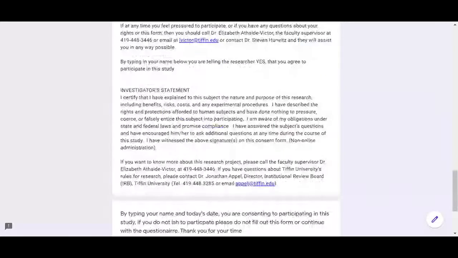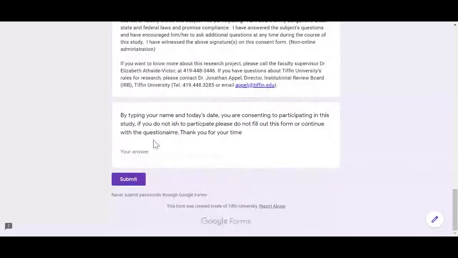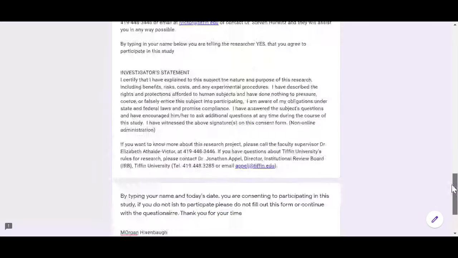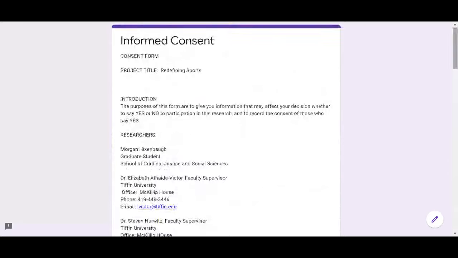I'll go over the preview button when I go over the answers. But yeah, you see they'll have this right here, and then they can literally type their name, date, and they'll hit submit. So that's what it will look like to the person, your participant. Okay, we'll stop sharing this. All right, now let's go back to here.